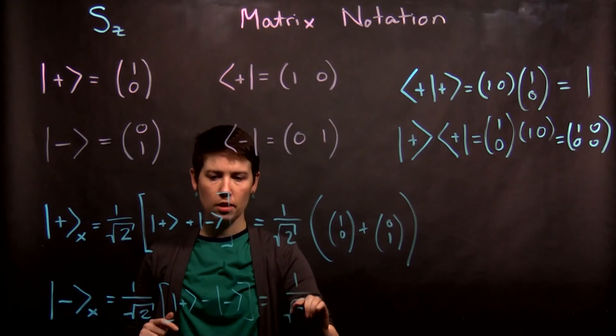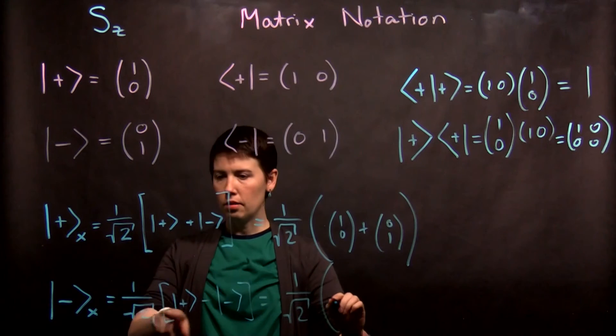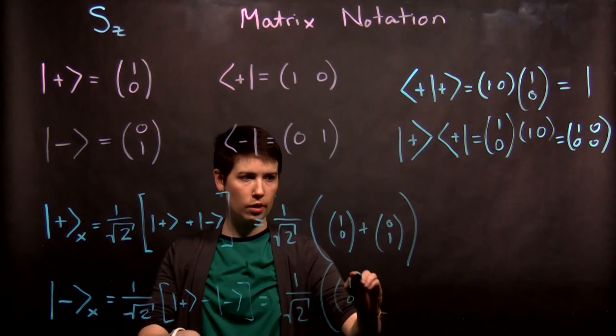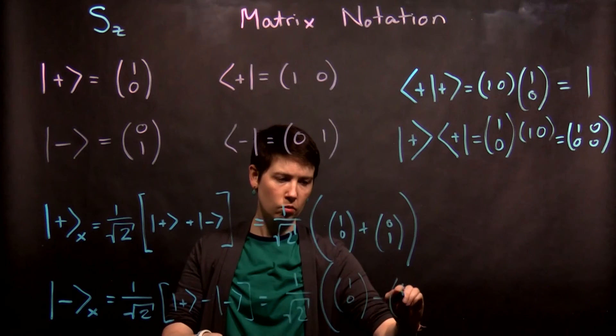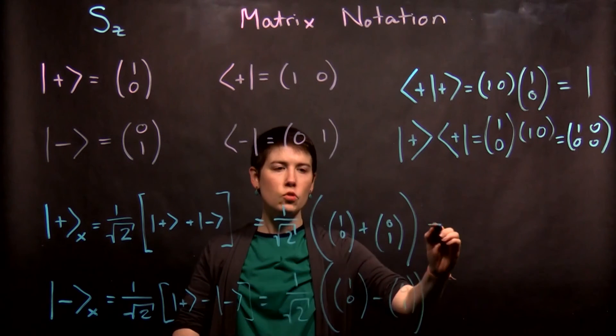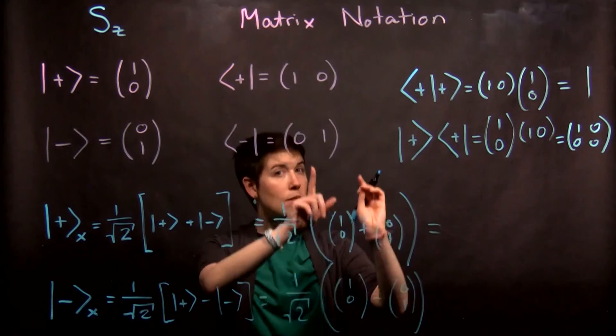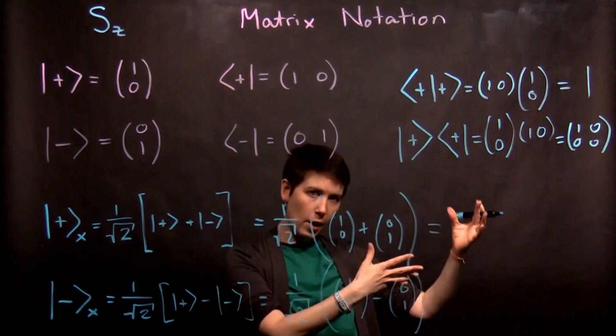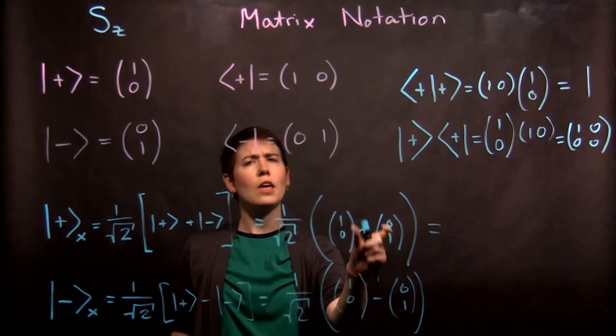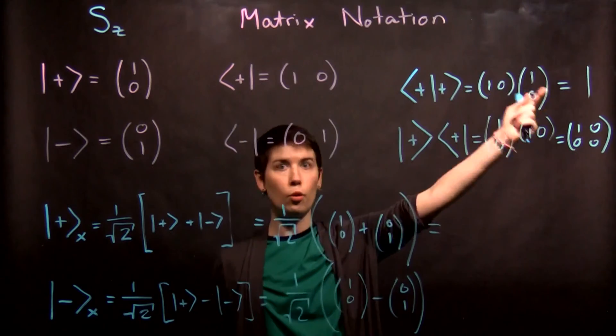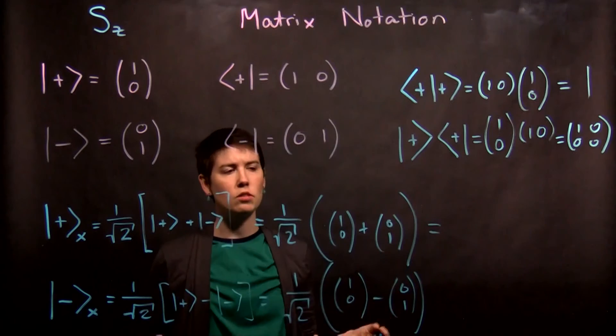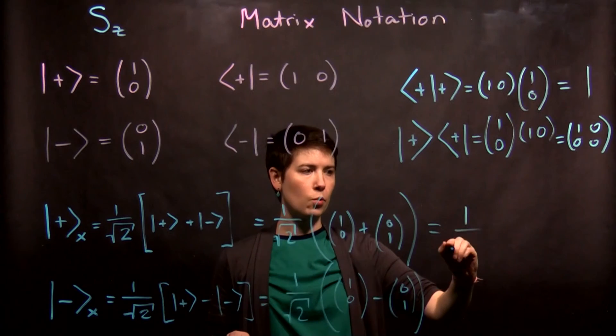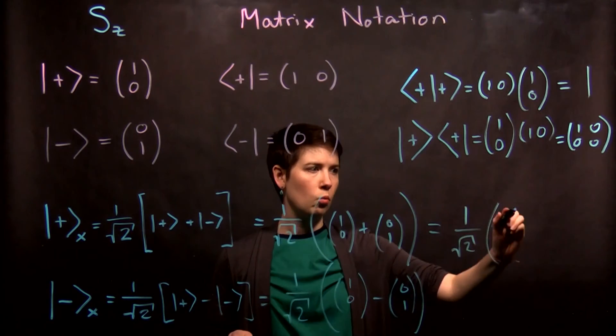And I'll just do these in parallel. So again, we have one, zero. And then we have minus zero, one. So now we can add these together. These are in the same vector space. And again, that's kind of that more theoretical, mathematical idea. But the point is, we can't add these. You can't add a row plus a column. That doesn't make any sense. So we're left with one over square root of two, one, one.